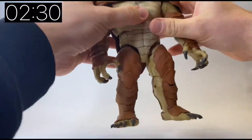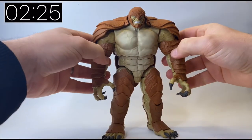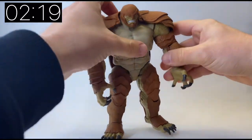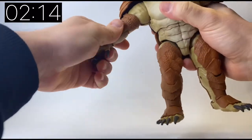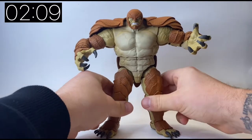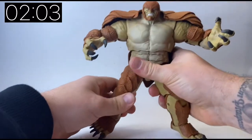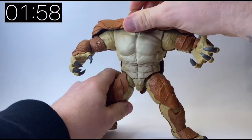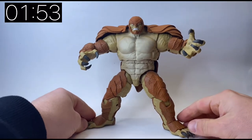He had a fight with Captain America, crossed paths with a handful of different characters throughout his lifetime. Captain America kind of let him go as opposed to turning him in. He also had a spell as a wrestler — I believe he did wrestling as well. Maybe that's the link they've made to Spider-Man here because of Spider-Man's wrestling origins. He was a wrestler and I'll forget the name of the wrestling league he was part of, but do go and look it up because it's quite a bonkers backstory.